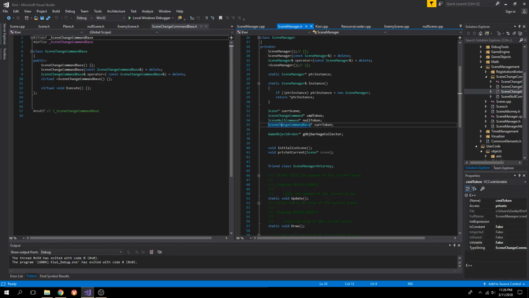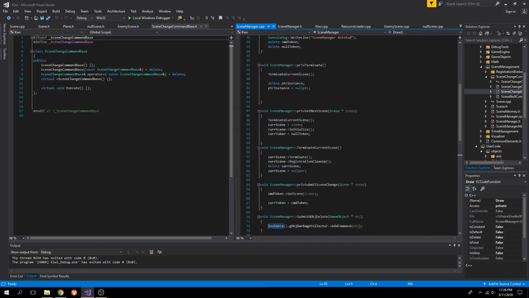The current token gets called within the update, as I previously showed you.